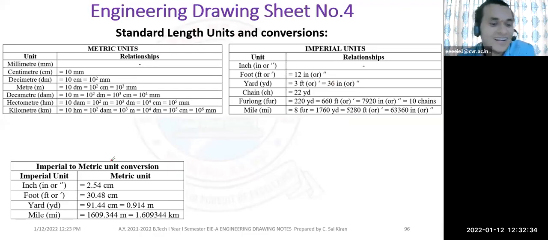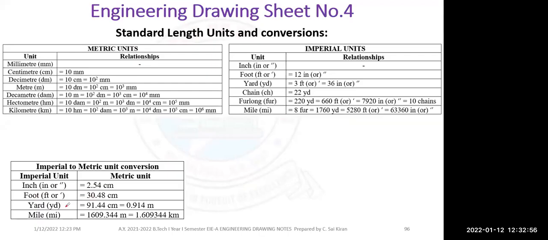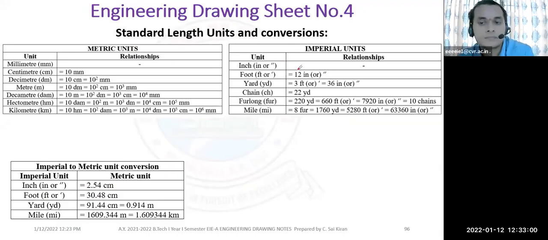If I want to convert 1 inch into centimeters, 1 inch equals 2.54 centimeters. In a few of the scales this is also mentioned. Similarly, if you want to calculate a foot, 2.54 into 12, you will get 1 foot. What is the value you will get? If you want to measure 1 foot, 1 foot equals how many inches, sir? 1 foot equals 12 inches.